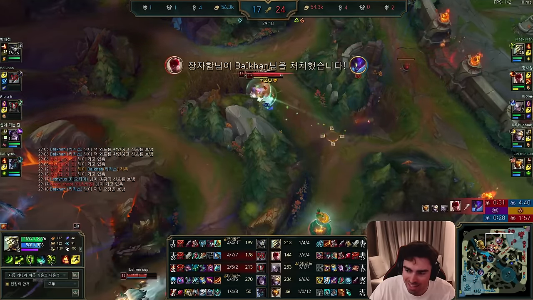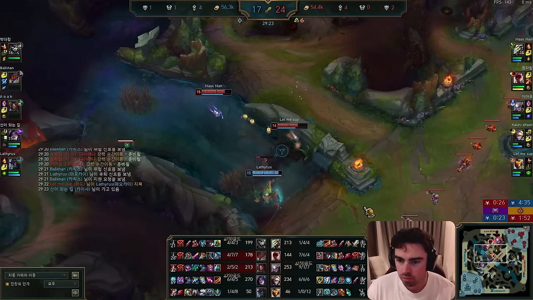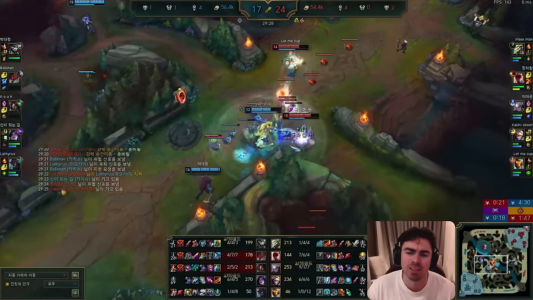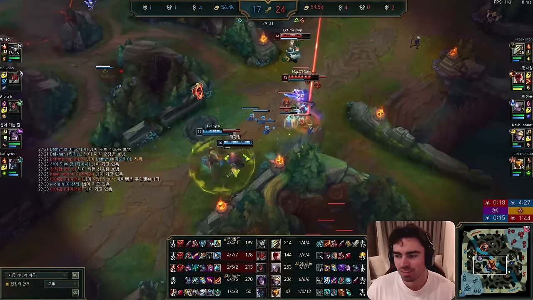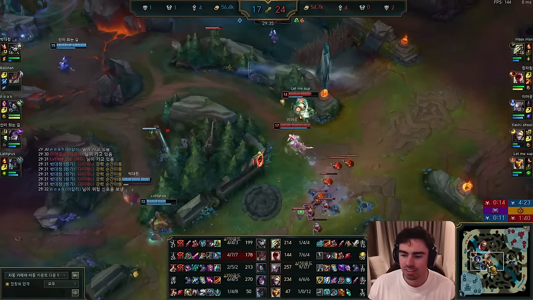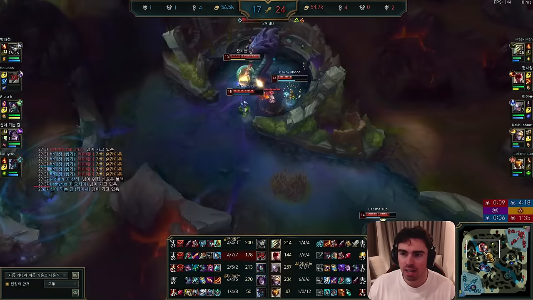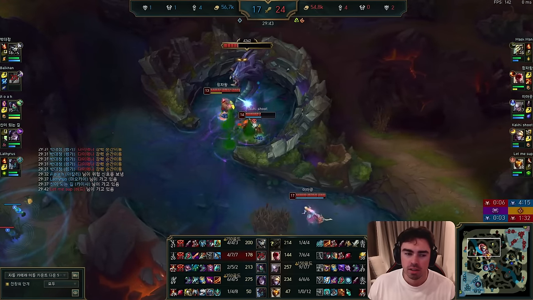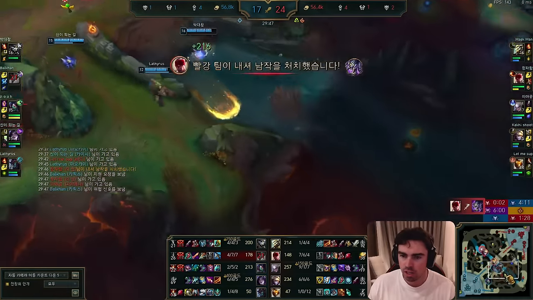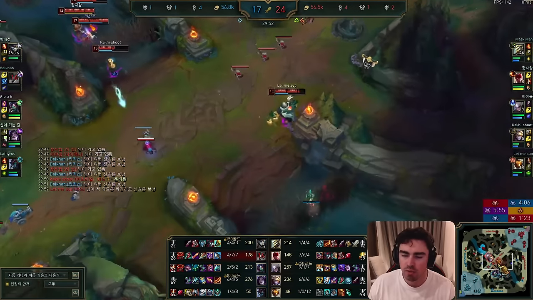Lee Sin Q lands. Baron into Dragon, 100%. Go, go, go. No Bard. Bard. No Master Yi. Get the damn objectives. Oh my god. They're gonna get the Baron. They're gonna get the Dragon. Nice, good tracking. You just want to check the Dragon. The Kha'Zix is still 20 seconds, so take 4v5 every time.